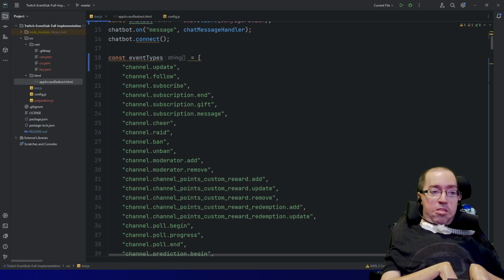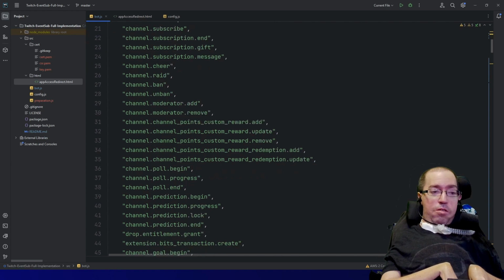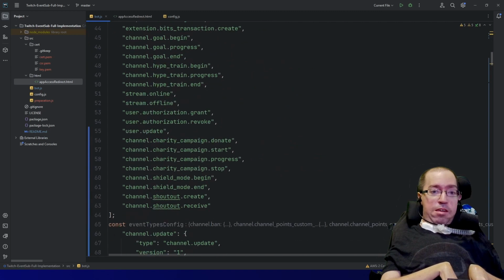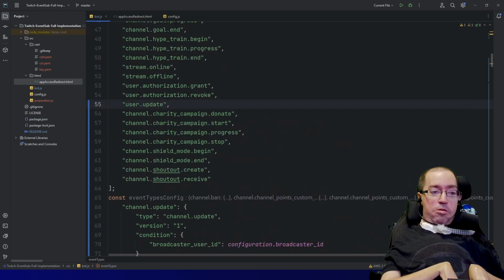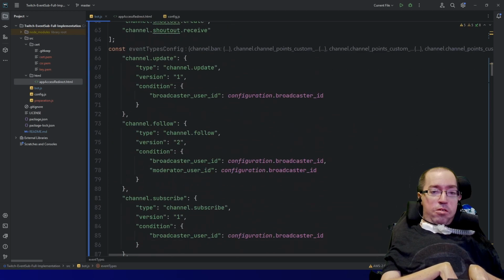The first constant that we're going to create is an array called event types, and the event types array is going to contain the name of every Twitch EventSub event that we can subscribe to. The second constant that we're going to create is called event types config, and this is a giant JSON object.